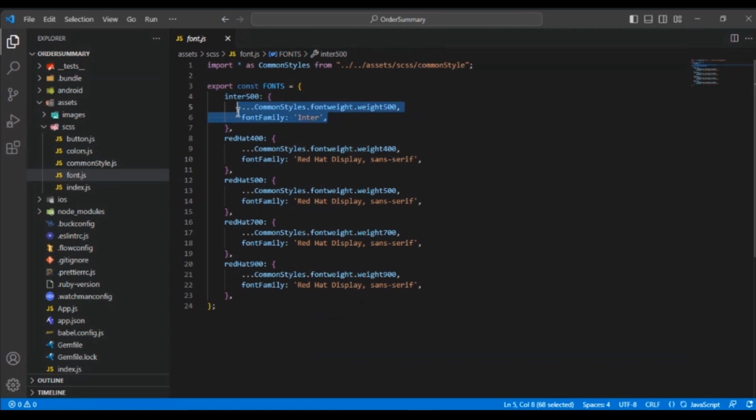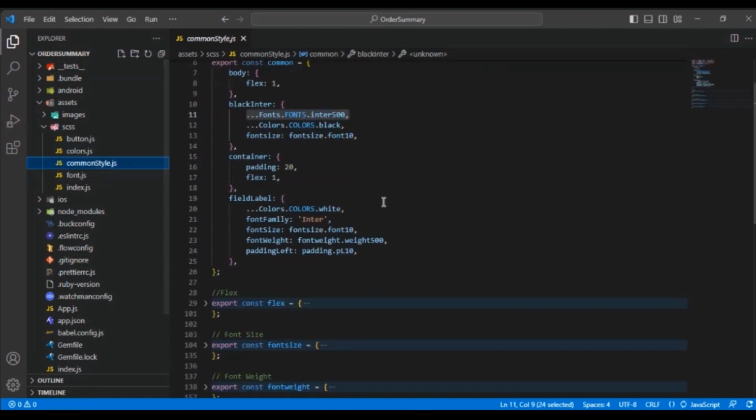with the font family and also the font weight. This font weight is once again weight 500, which means font weight 500. It's easy for us to read it this way than saying font weight 500, font size 10, and so on. And this is being derived, and as you can see, the way we are calling it is also quite different. We have imported the common styles file, and from there we are calling the font weight. So this makes it easier for us to understand and for us to read. This is why, as the benefit I had mentioned before, the code is more expressive and easy to read.